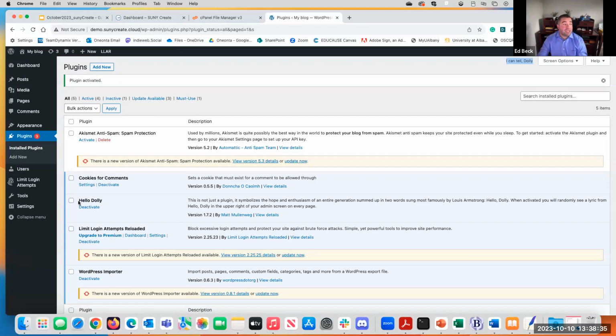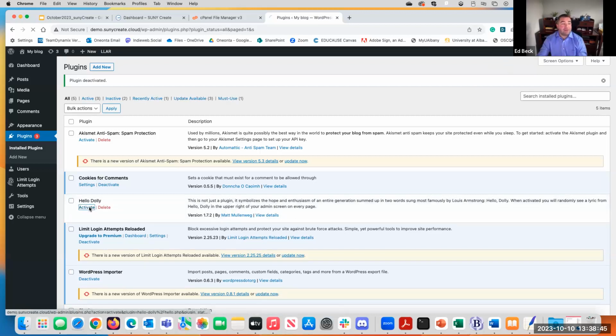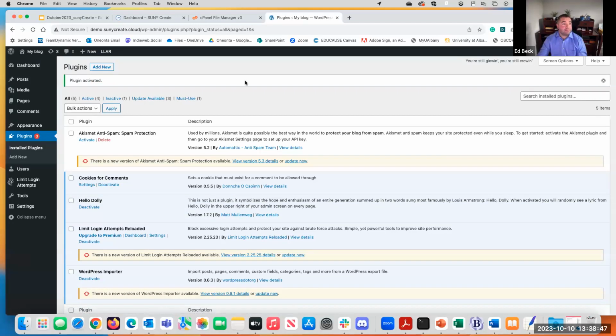You'll notice it only does it when I've activated the plugin. If I click deactivate on the plugin, that lyric disappears. If I click activate again, it appears again. Every time I load, it's going to give me a different line from Hello Dolly.